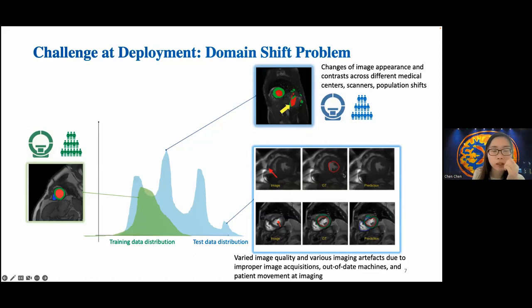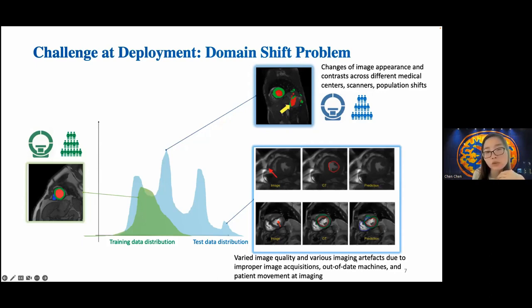However, if we directly test it on the test domain, which basically has a larger variability, coming from different scanners, different medical image acquisition protocols, or different populations, such variations may not be handled well by the current AI models. Another challenge is the different image quality due to different scanner configurations. Some patients may have a disease and cannot hold their breath properly, so the image quality can also be affected.